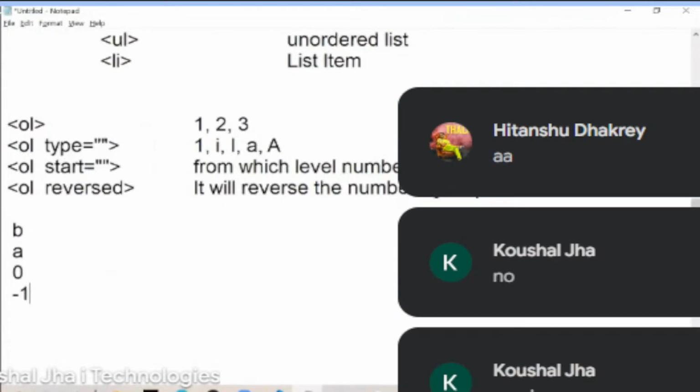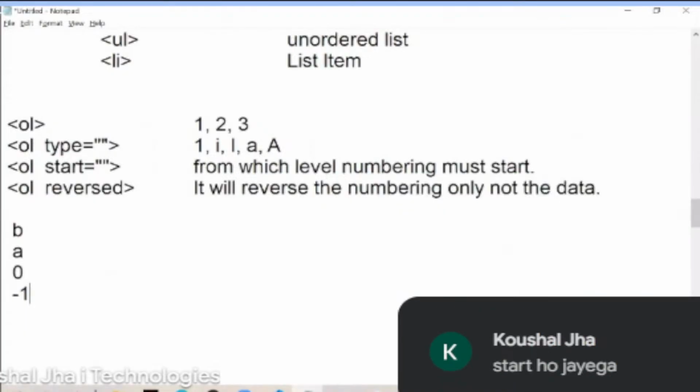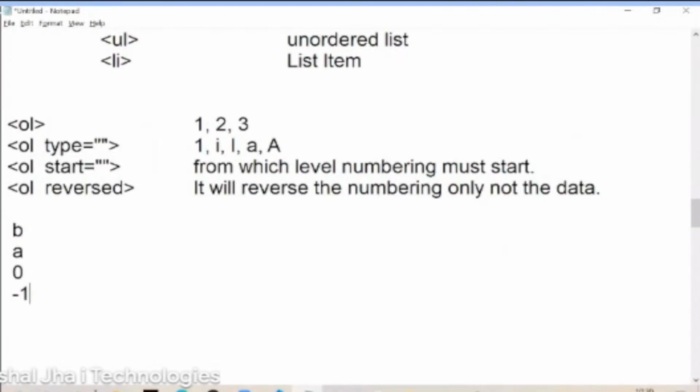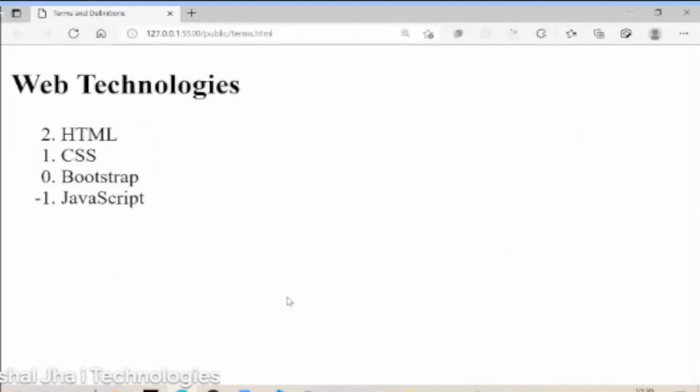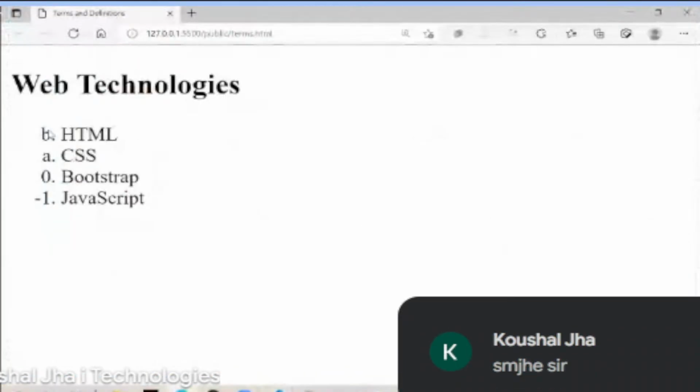That is general mathematical common sense, that it doesn't have any negative alphabets. Obviously, it will go to numbers again. Negative always goes with numbers only. So if I define this type as ABC and start with 2, then obviously it will be B, A, 0, minus 1.